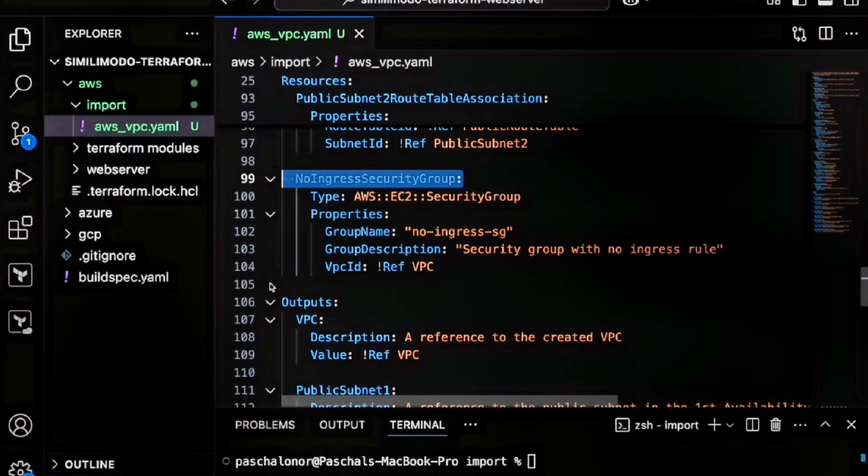The output will be the VPC, public subnet, and so on.